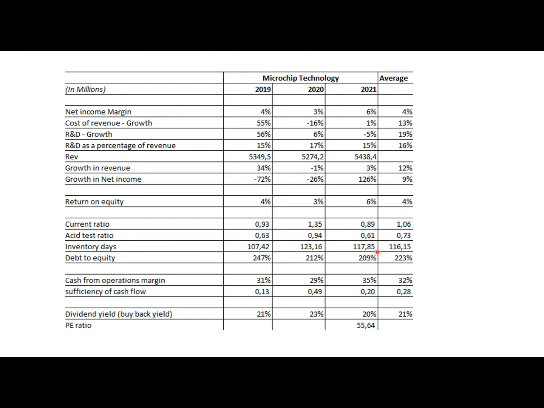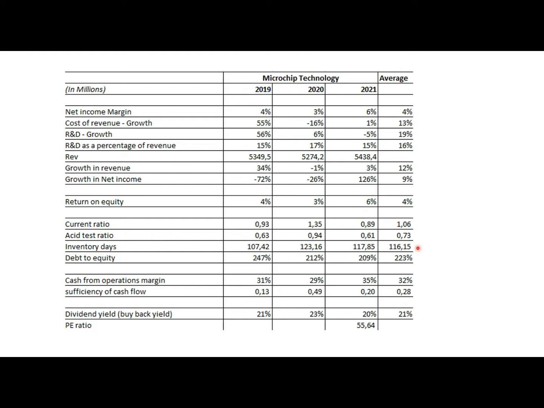The inventory days are on average above the industry average. The industry average is just over 101 days. On average, Microchip is sitting at just over 116 days. So very, very worrying. There has been a bit of fluctuation, as you can see, to a degree caused by COVID. The fact that you're holding on to stock far longer than you need to is because of the supply chain problems and competition as well. COVID just made everything worse, but heavy competition as well.